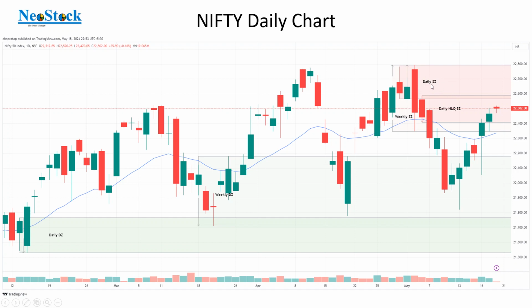What is this concept? Within the same time frame, if 2 supply zones are having confluence, what is that concept? That is called LOTL, level on the top of the level, within the same time frame. If the time frames are different, we call it a zone confluence. But within the same time frame, if the confluence is there, that is called LOTL, level on the top of the level. So these 2 are LOTL zones.